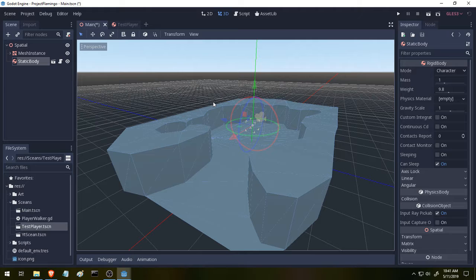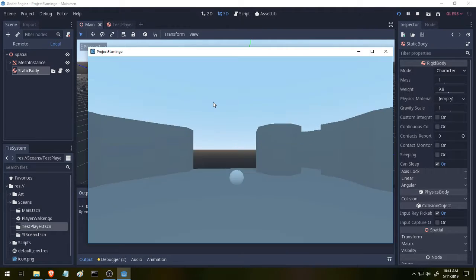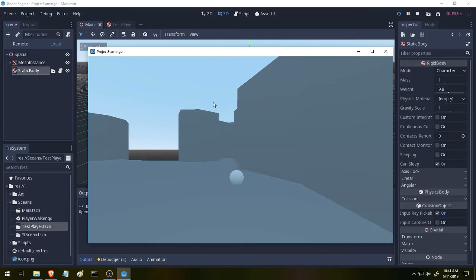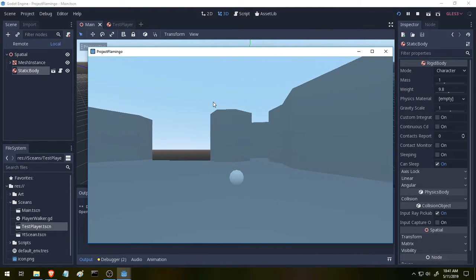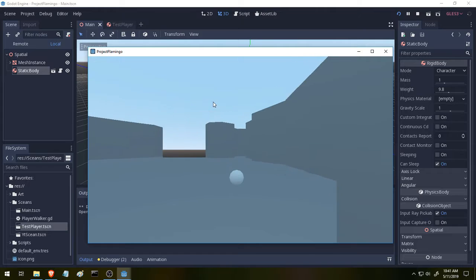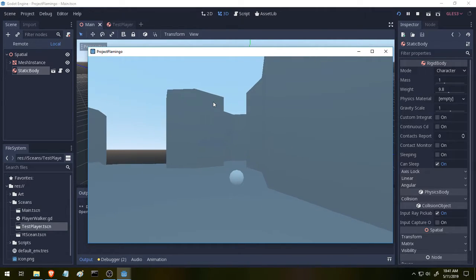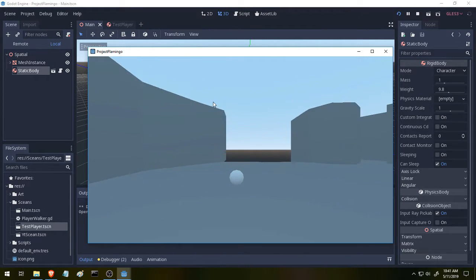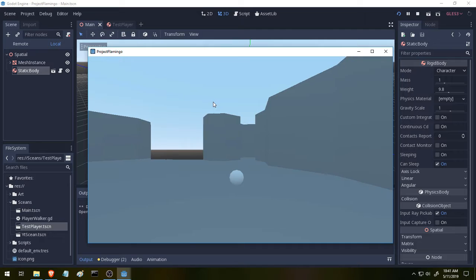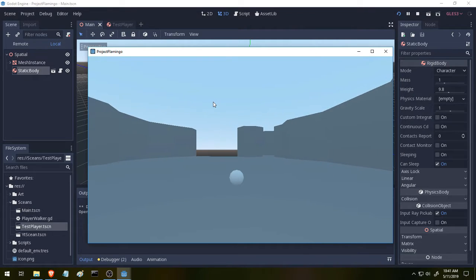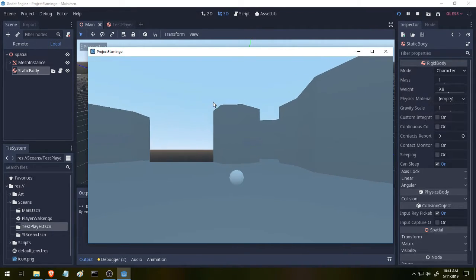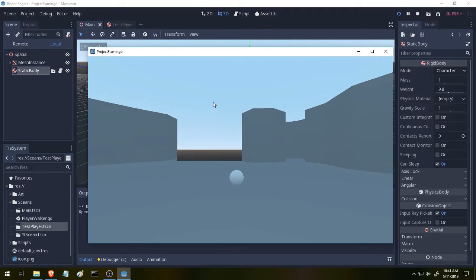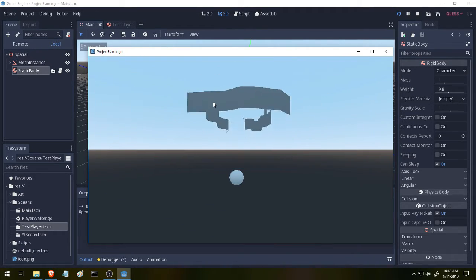And if we come back into our game and give it a run, we can see that we fall to the ground and collide with things. We also, I don't know if you saw it, bounce a little bit. It used to tumble over and over endlessly, but I think I managed to fix that. I can't tell if there's a problem with the mesh collider here, but if you go really, really fast, you will find yourself falling out of the level. So that's one more for the bug list.